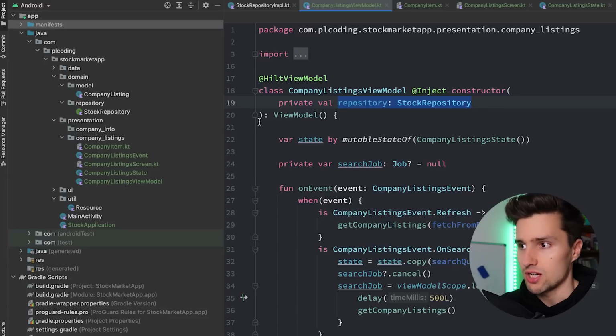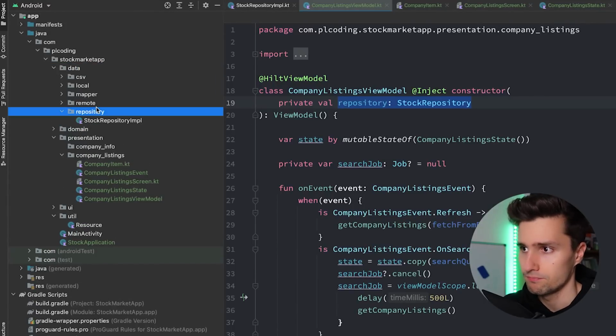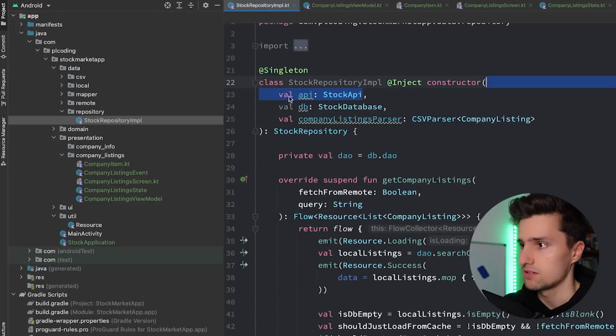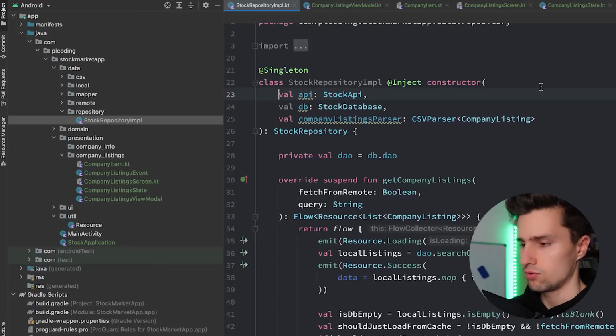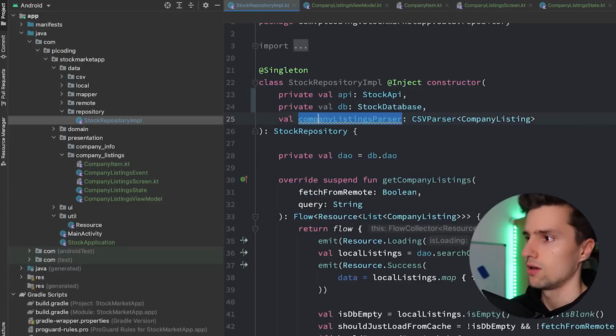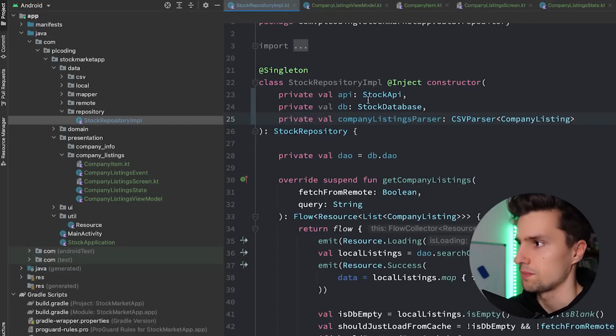And to be able to inject Retrofit, in our case, in our repository here, this interface, by the way, these can all be private. In order to do that, Dagger Hilt, of course, needs to know how it can create these objects. And when I say injecting here, all I really mean is passing them to another object. That's why it's called dependency injection.